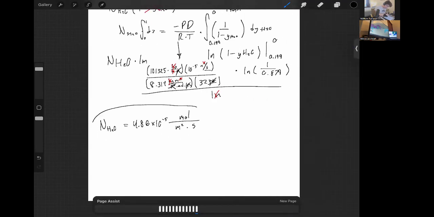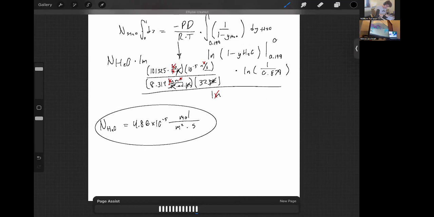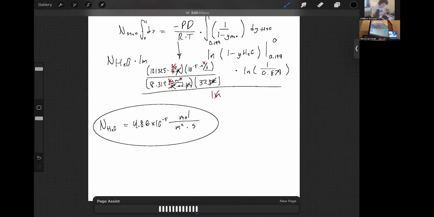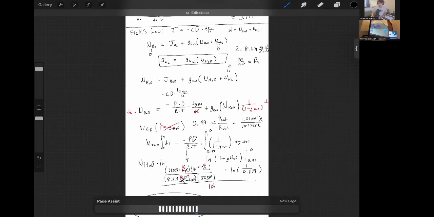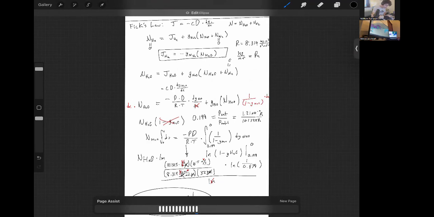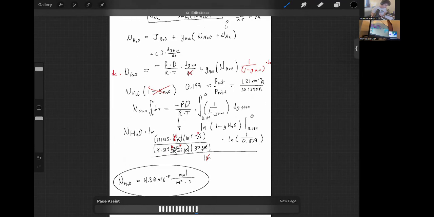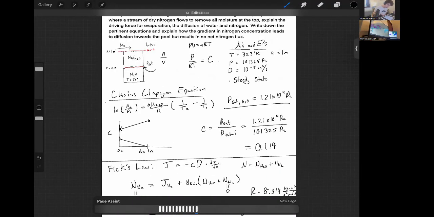So this is our net molar flux for our system. And we derived this by first saying that using Fick's law, the net molar flux of nitrogen would equal zero. And with that assumption, we were able to proceed forward and have only the net flux of water, the change of distance, or basically having it so our net molar flux of water was our only unknown. And then using separable equations to integrate and find that value based on the system and assumptions that we had set up.